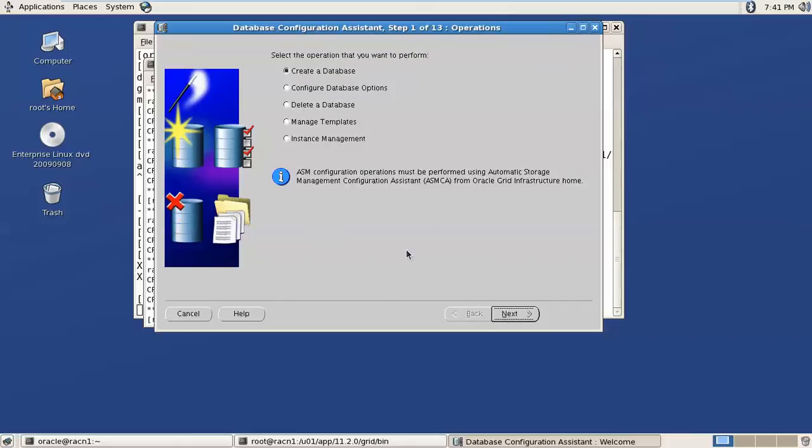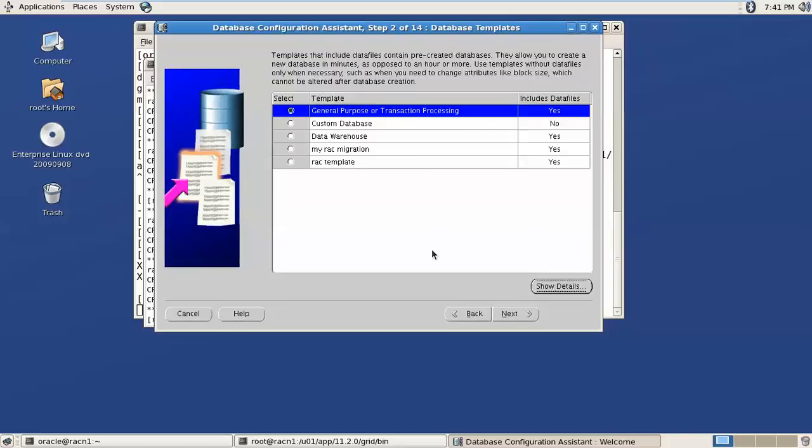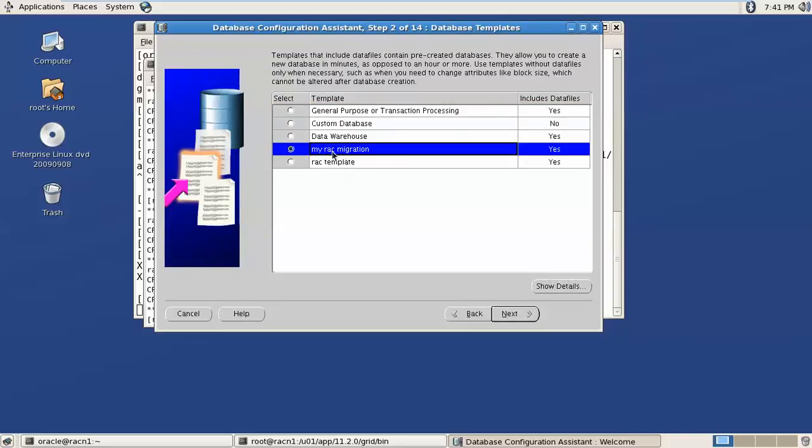Now go with the default option, that is create a database. Click next. Now under this template, can you see you will find the name of the template which you had created, that is MyRacMigration. This is the reason we place all the template files into the Oracle Home assistants DBCA templates location.